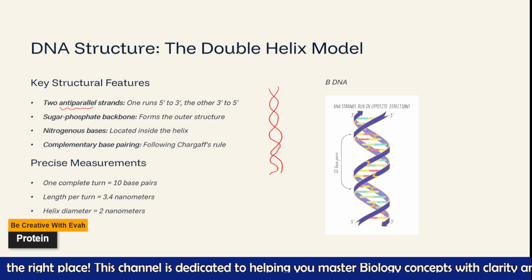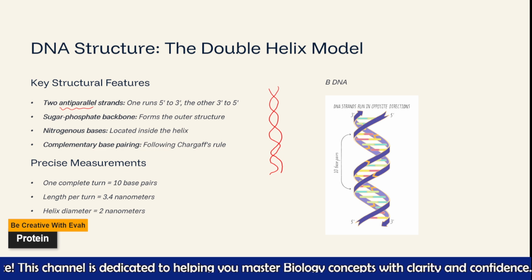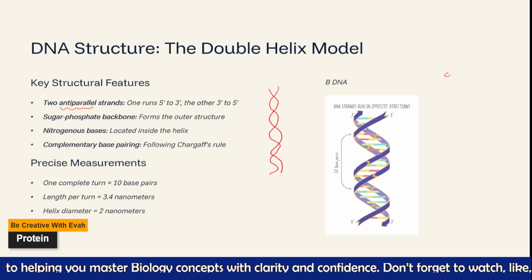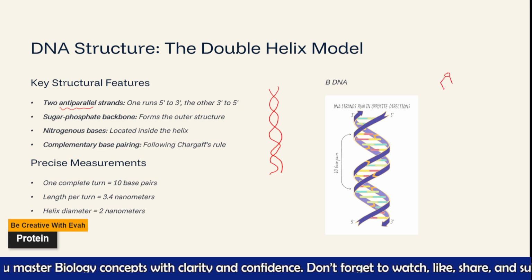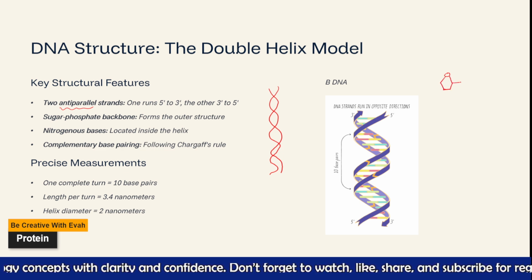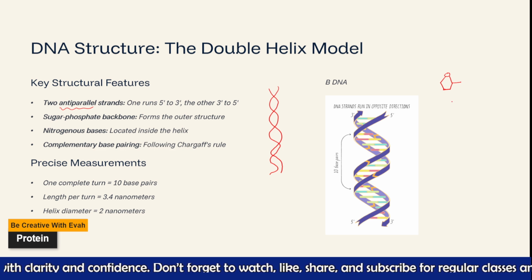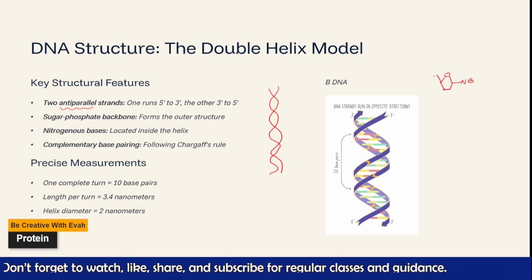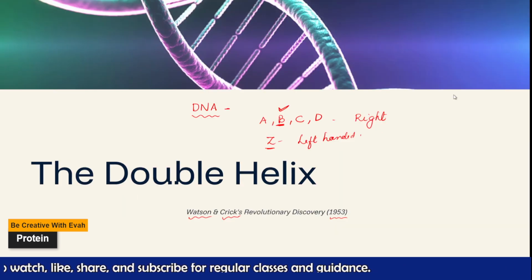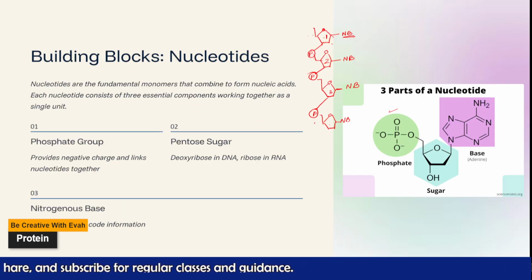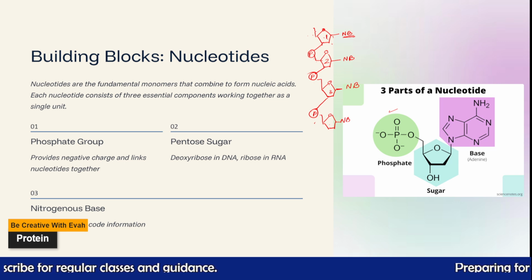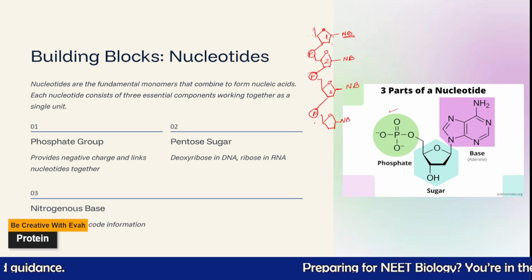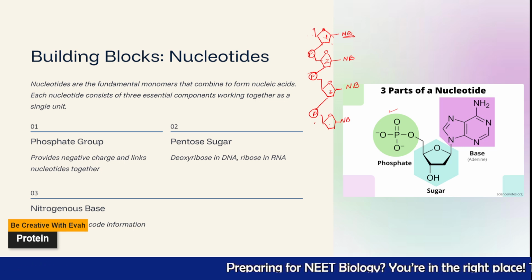What do you mean by anti-parallel arrangement? The two polynucleotide chains are arranged in opposite directions. In the previous slide we discussed how to make the polynucleotide chain, right? There is the first nucleotide here, and this is free only. If we go back to the diagram, you can see in the first nucleotide the fifth carbon atom is free. It is not attached to any other group because this is the very first one.